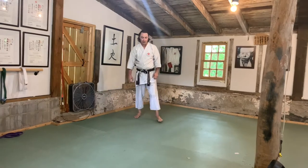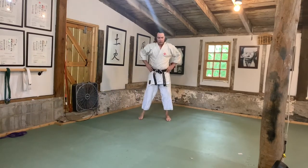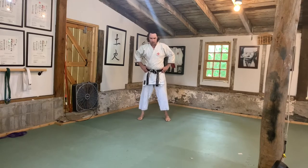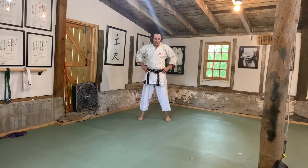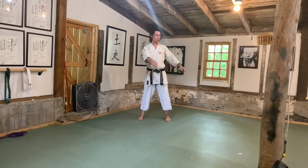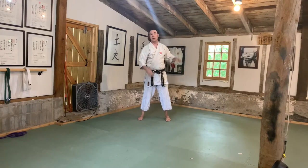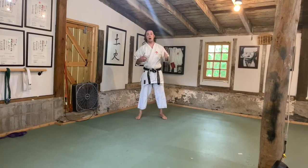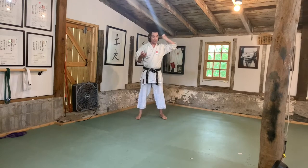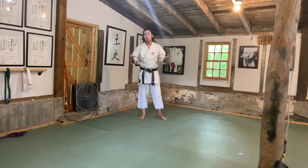Okay, so Soto Uke, basic technique, you all know the concept and the idea is to come across your body. Remember, the most important thing with Soto Uke in general is how you load, whether it's open or closed, it doesn't matter, it depends on application. I open, that's how I was taught. The second thing is whether this arm is up or pulled in by the ear, based on application. My instructor, a big guy, had it out here. I, a medium-sized guy, keep it out here because that's the way I was taught. There's also pulling it right in by the ear. That is also equally as good and also probably superior to my technique.